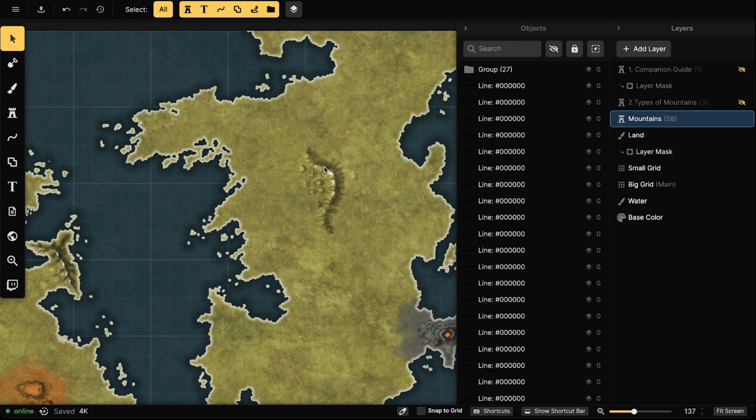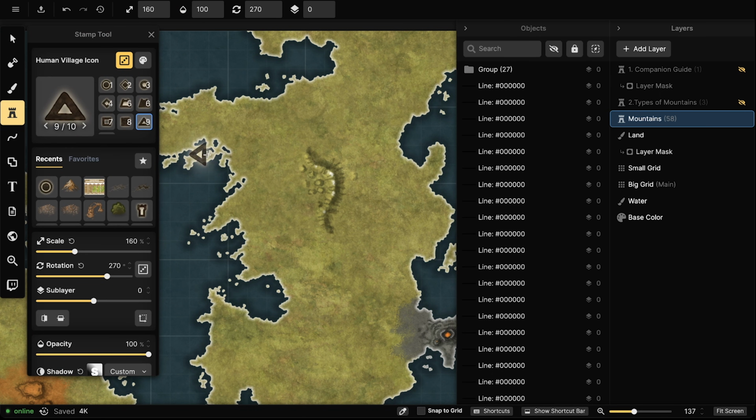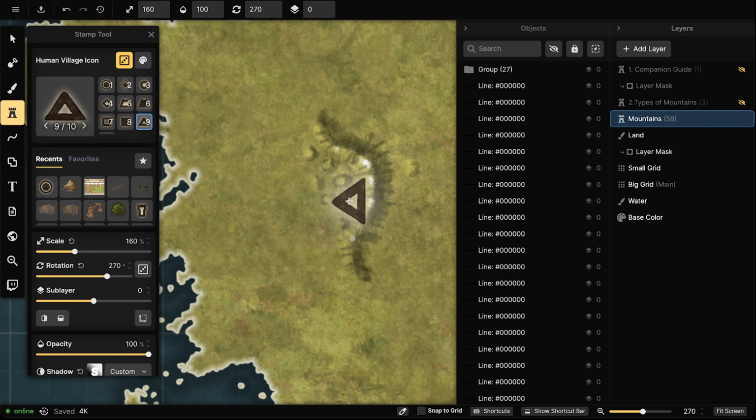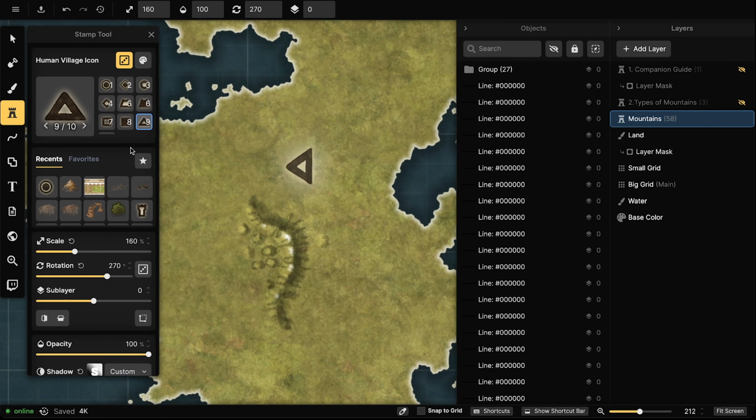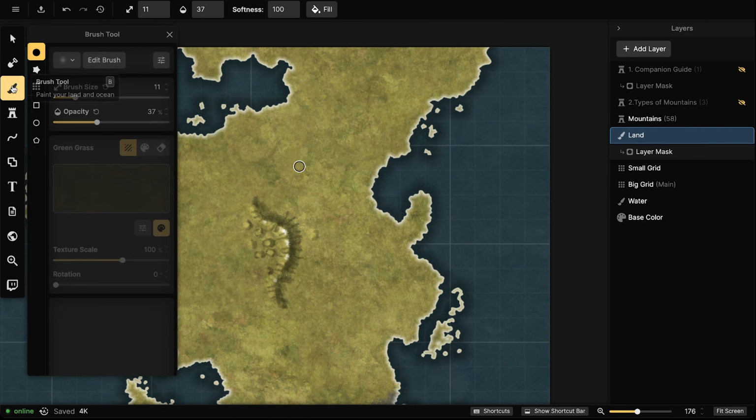I painted in basically a folded mountain. What happens if I wanted to make a mesa, right? A flatter top right here. These might be more of a dome type of thing. In fact, we didn't even cover dome. Let's actually go over that. But we'll use textures for it.